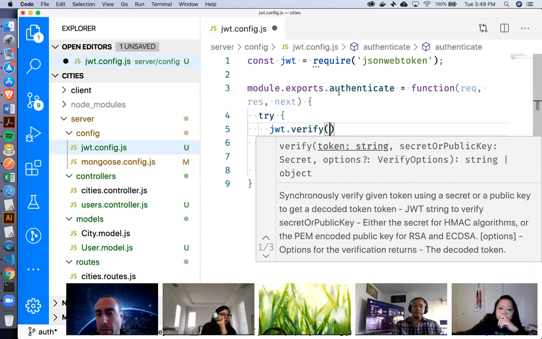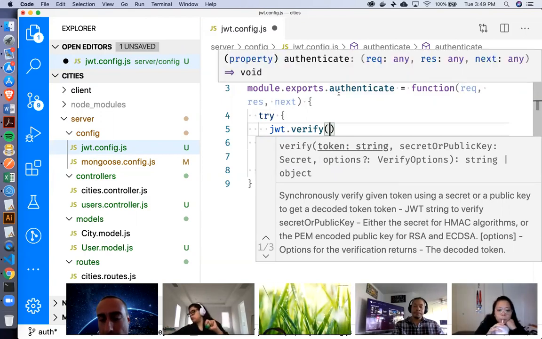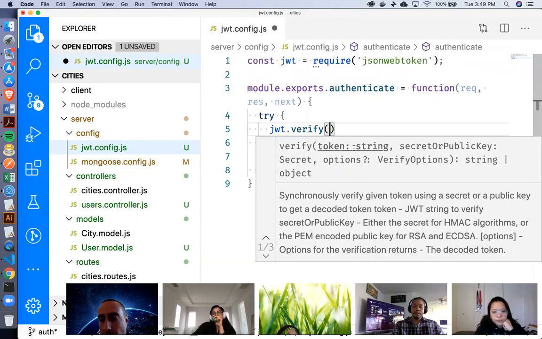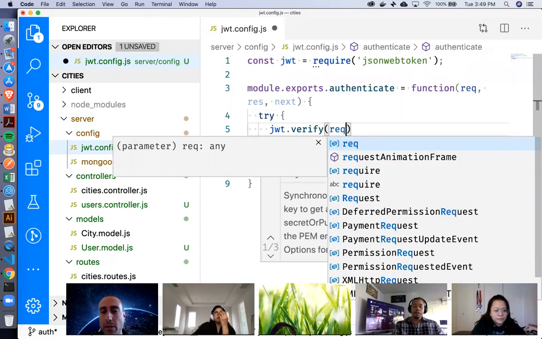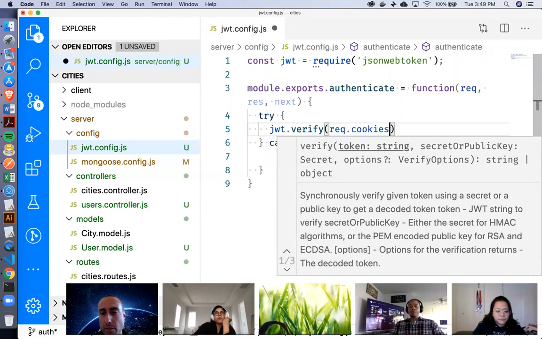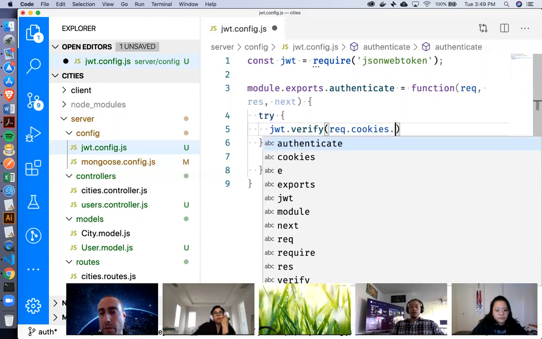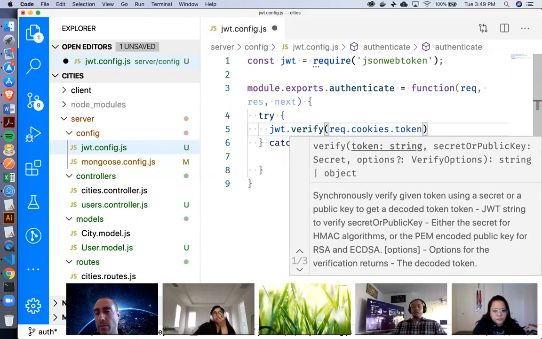Does anybody know what I'm going to pass that? This is where we need to pass the actual token. And where that's going to come from is going to be the cookies themselves. So I'm going to say req.cookies, and the cookie that I'm looking for is the one called token, right?